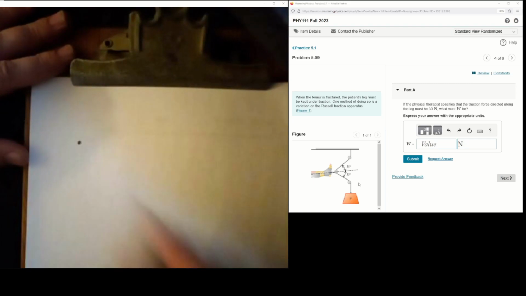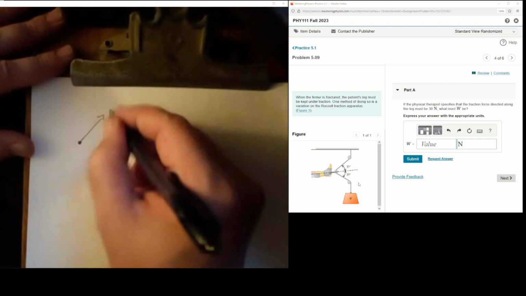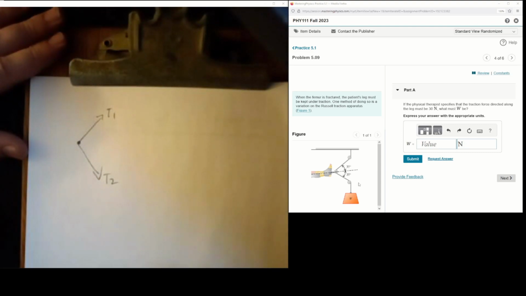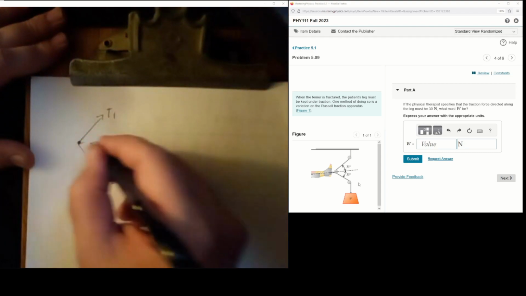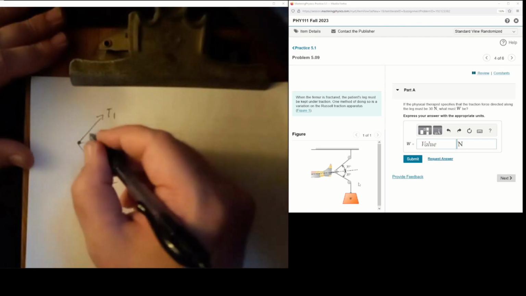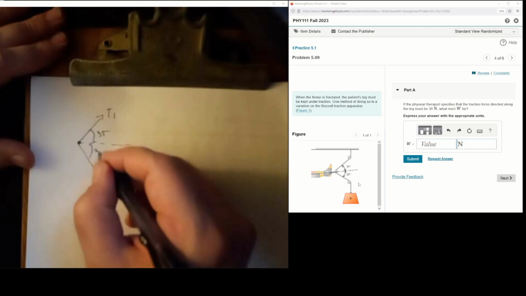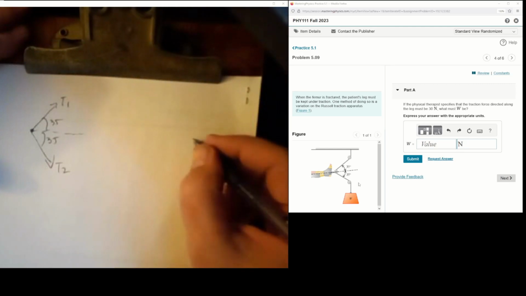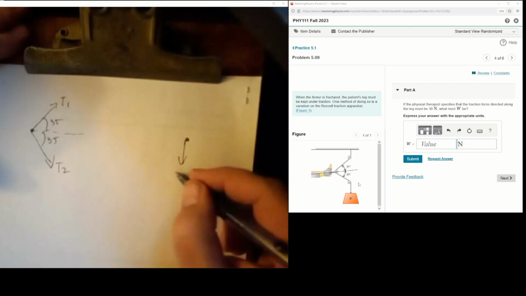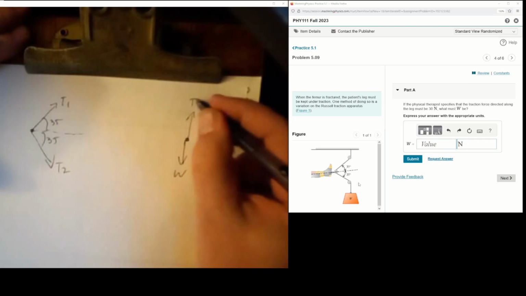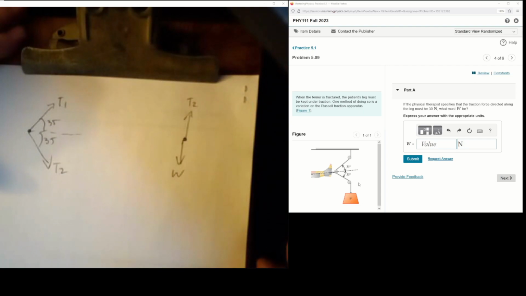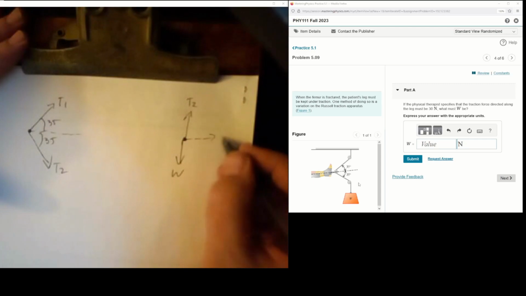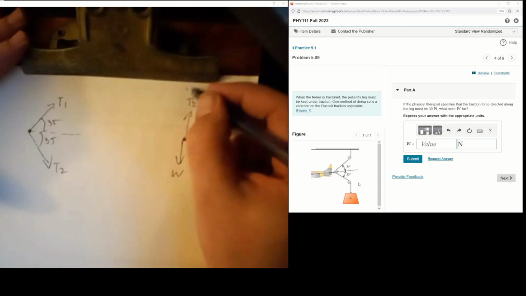So for the foot, we got our tension going up. Another tension pulling down on the foot. And we've got these angles. We're going to take this as horizontal. 35. And that's for the foot. The weight is just coming straight down. Tension 2 is holding that up. To make these two work out nicely is why we need a horizontal coordinate system there.